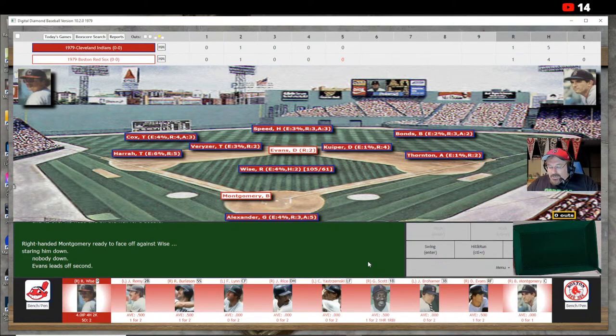All right, Bob Montgomery coming up. Now, here's a guy that's got a bunt five. We're going to drop a bunt, all right, because he can't hit because he's 100 years old. So we're going to drop a bunt. So Bob Montgomery with a bunt of five. And do I want to have the infield in for this bunt? No, bunt defense. Yeah, we're going to have the bunt defense. So they're playing bunt. Montgomery's going to try to bunt, and here we go.